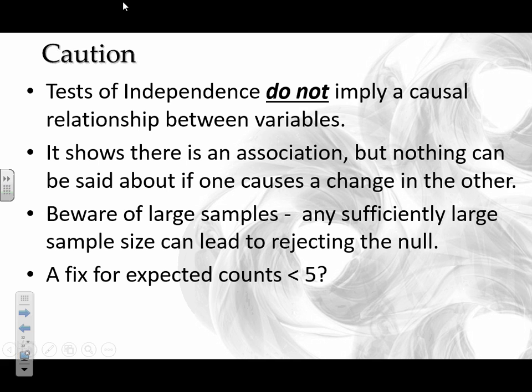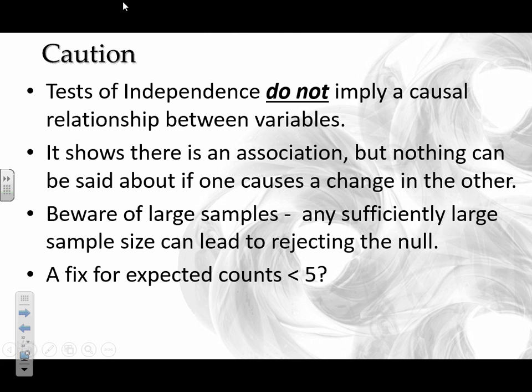So now, if I go through my process and I calculate my expected counts, because I combined numbers together, I should have expected counts now that will be larger than 5. If I run my expected counts and I'm still not larger than 5, then you have to look, well, maybe I need to combine more, or at that point you'd be like, well, it's not going to work because that cell just doesn't get to 5. So that's something you have to kind of weigh at that point.